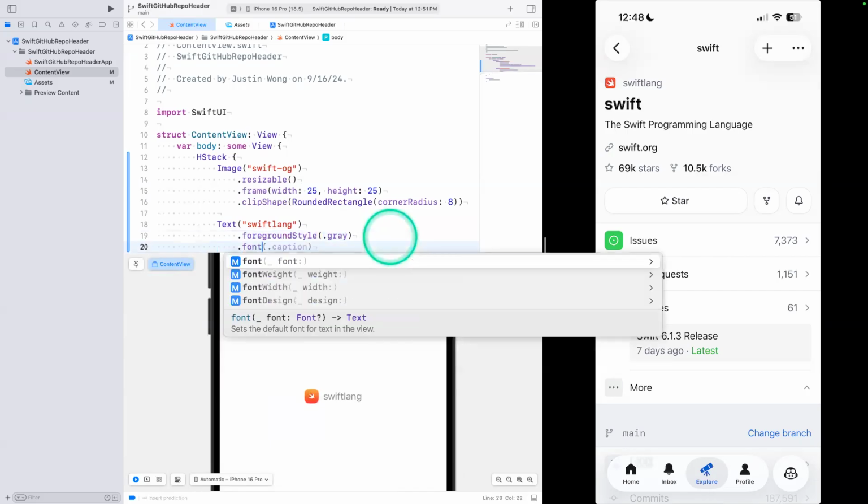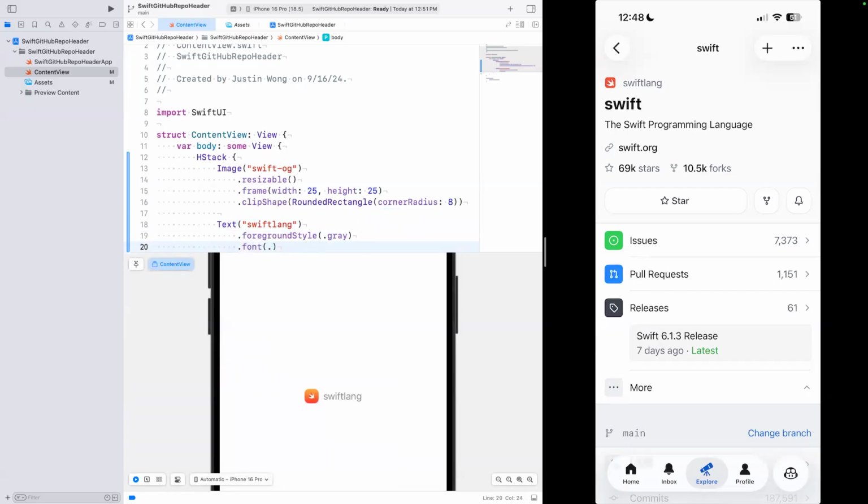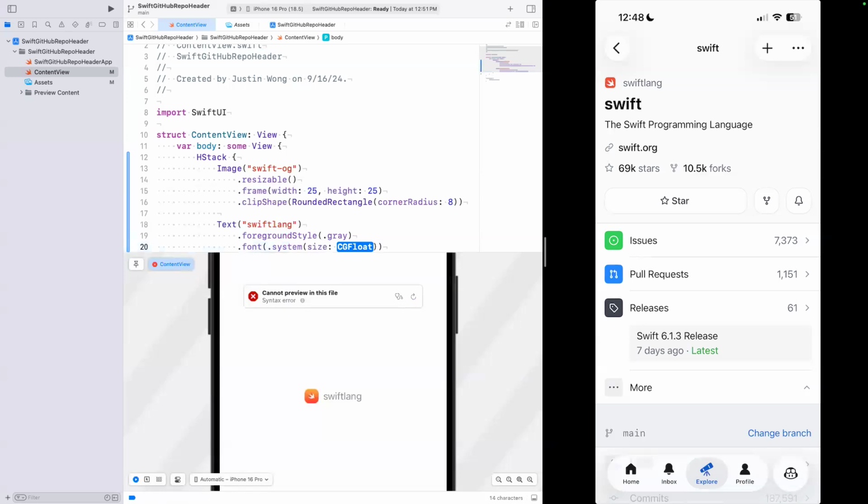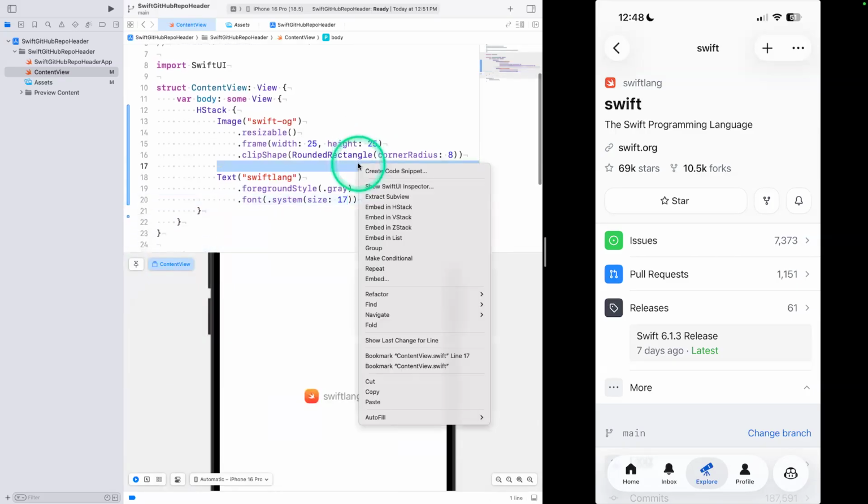I'm gonna make the size a bit bigger. There is a bunch of different system-wide fonts like title, large title, headline. But what I want is a custom font size, so I use dot system size of 17. Okay, there we go. Cool. So that is our header.